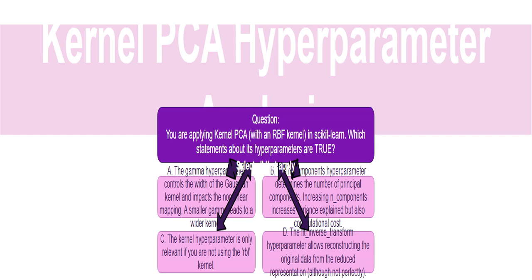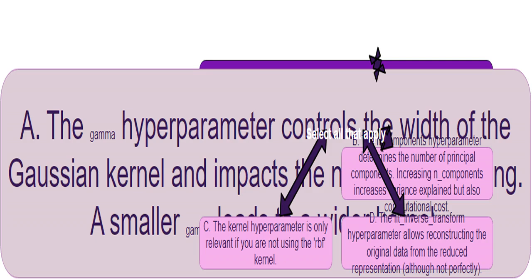This section clearly states the focus is on understanding how the different hyperparameters in kernel principal component analysis, KPCA, affect the model's behavior. KPCA is a dimensionality reduction technique that uses kernel methods to map data into a higher dimensional feature space, making nonlinear relationships more manageable. We will examine the hyperparameters individually to get a better grasp of their impact. This explains the role of gamma in the radial basis function, RBF, kernel, which is a common kernel in KPCA.